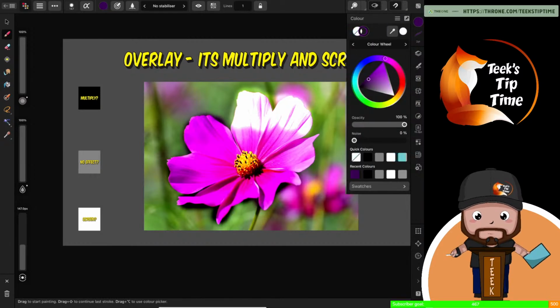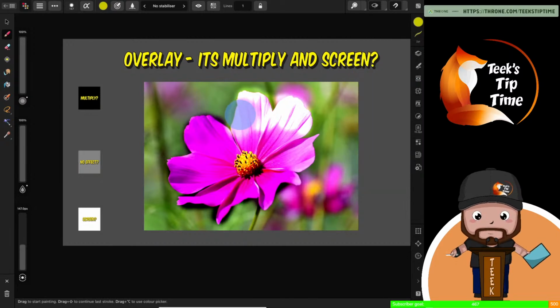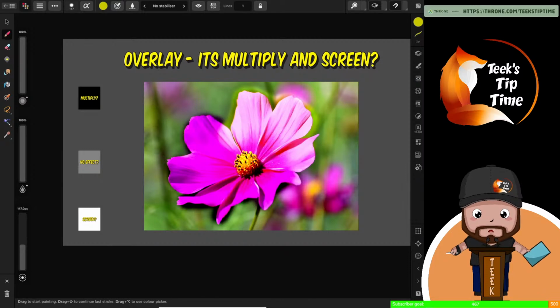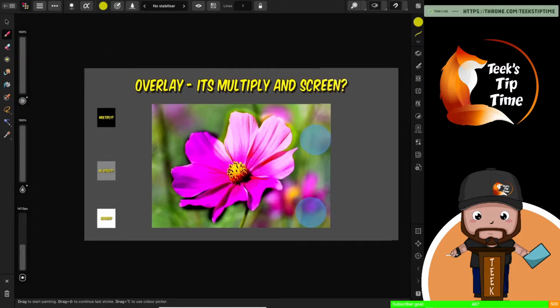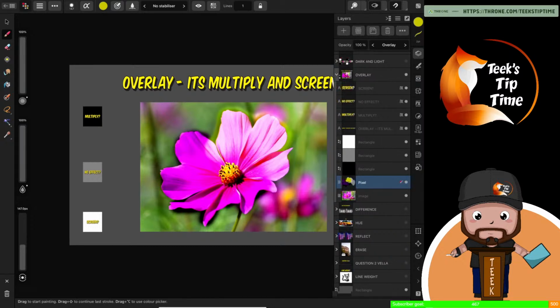And then for the screen effect, I actually use a yellow. I call this the purple and yellow technique. You've probably heard me say it before. But as you can see, it's not as bright as that white, but gives you that effect. Like so. So I hope that one was okay. I know we had trouble with alpha lock, and I'll show you why that was enabled later. Yeah, I'm just going to come out of that one.